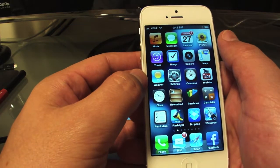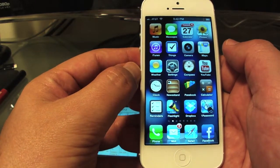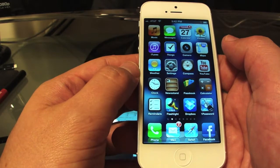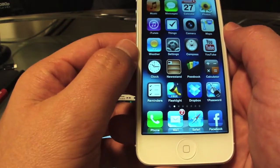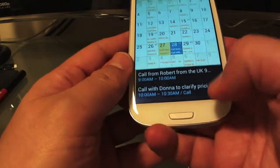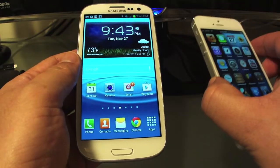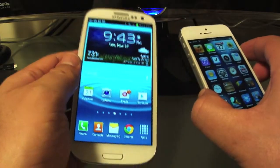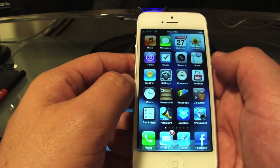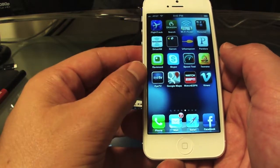I know people have said the Maps app doesn't work well, but in my experience it hasn't been that bad. I don't use it that much, but they are improving it as we speak and I have no doubt it will be perfect in a matter of months. You have to give credit to Android — navigation has historically worked in a much more consistent and better way than on iPhone without paying for a third-party app. But that's a historical situation, not anymore. I've found the new Maps with navigation on the iPhone 5 works very, very well — not perfect, but really, really well.